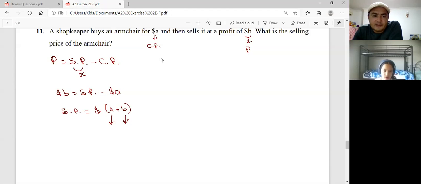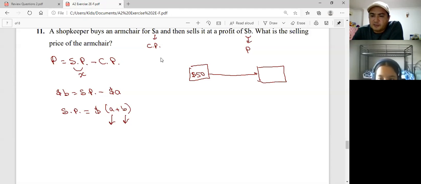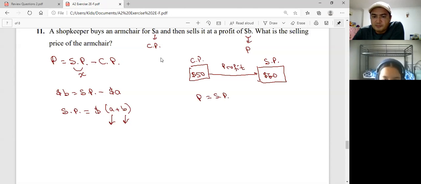For example, let's say you buy a book from Amazon and pay $50. On the way, somebody sees your book and says, oh Shahina, your book is so nice, can you sell this to me? And you say, okay, I spent a lot of time, now I can sell this to you for $60. The $50 is the cost price that you paid for this book, and now you are selling it to your friend. That's why it's called selling price. And the difference is the profit you're making. That's P, profit. What is your profit? It is your selling price, $60, minus cost price, $50. So that's your profit.